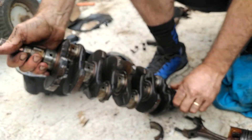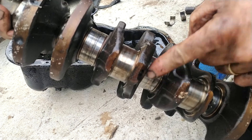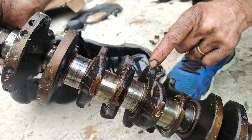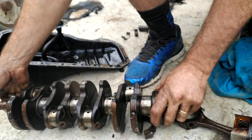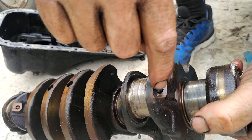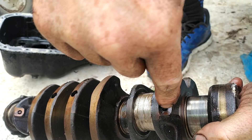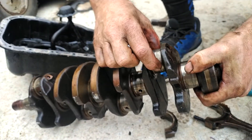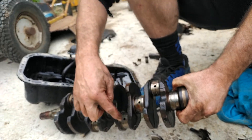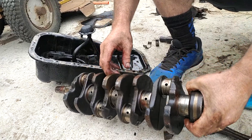If you have a look here, you can see white metal bearing on the middle mains. Why is there white metal bearing on the middle mains? What happens is, see this ball here? The ball is covering a hole that they cross-drilled through this crank. So these oil ports are connected to this oil port, these are connected to there, they're connected to here all the way along, and you get your oil supply.